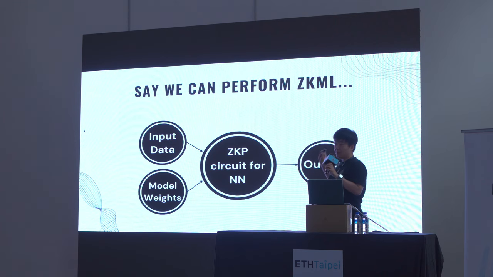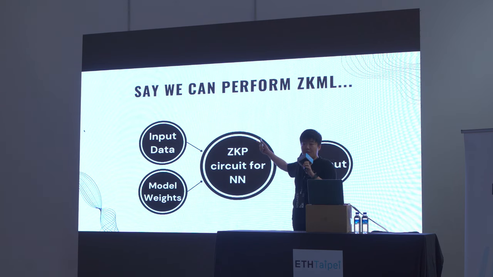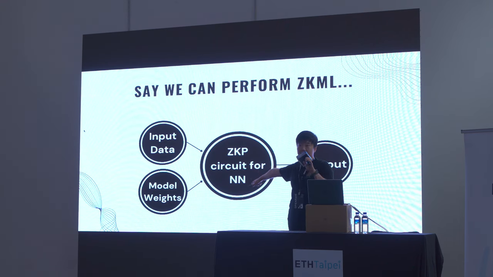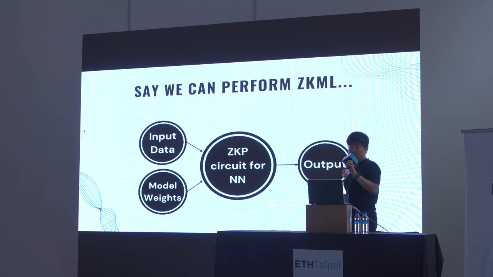So, well, there are three types of data that are involved in this kind of design, right? You have the input data. So in the case for facial recognition, that would be your face, the picture of your face. In the case of an LLM, that would be a prompt, okay? And you also have some kind of model weight, right? So that would be something that, for example, OpenAI will hold a lot of very precious model weights that are needed to run their model. And then you will have some kind of output, right? So for a classifier, it will be one or zero, or you can have other data types as well.